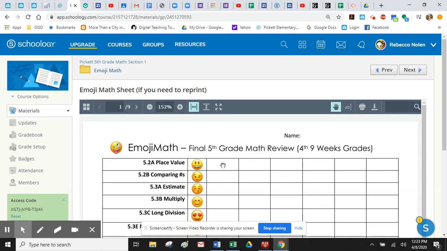You could do the Smile file. Some kids have special Schoology classes assigned to them. But you could also say, you know what? Distance learning is a lot. Now that I'm done, I just want to be done. And I can respect that. So Emoji Math is your focus.